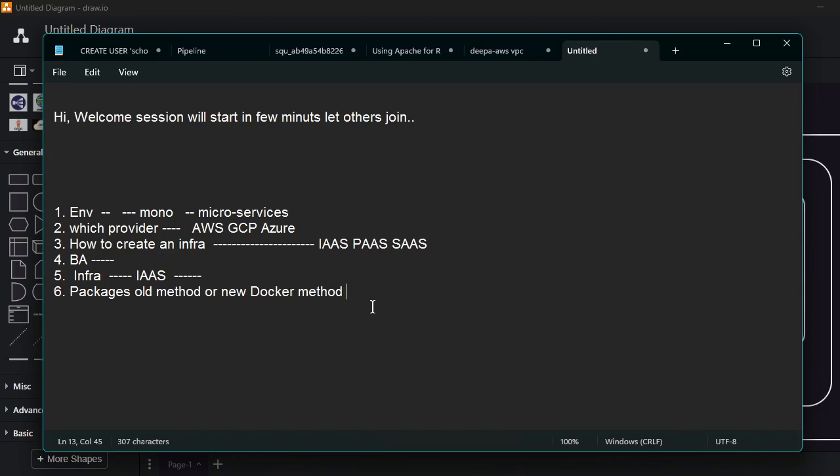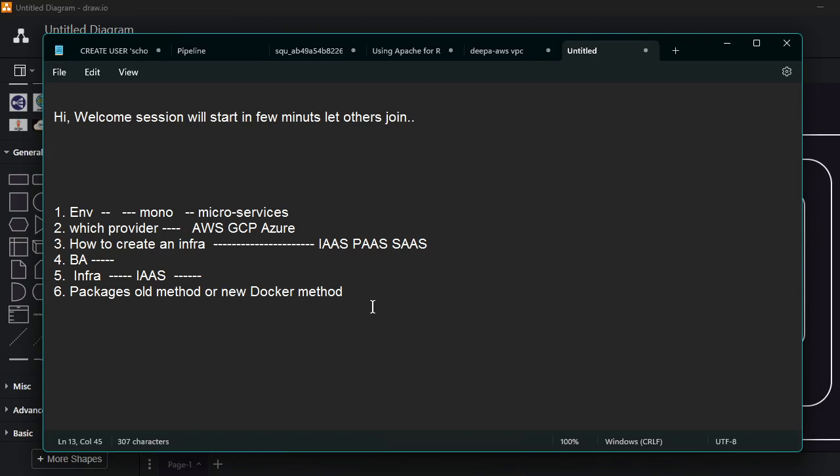It is the same as when you go to any shop outside, they will give you all four or five things related to it. Let's take an example. Your friend's birthday is there, you went to a bakery and you took one cake. Along with the cake, you want the candles and everything to be in one cover, right? That cover is your Docker image. Here the cake is the package.